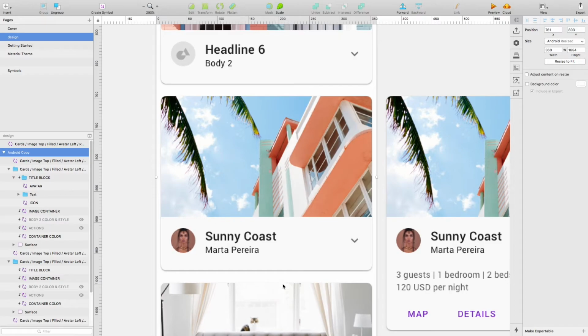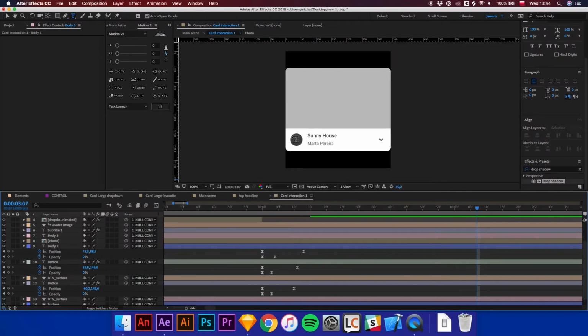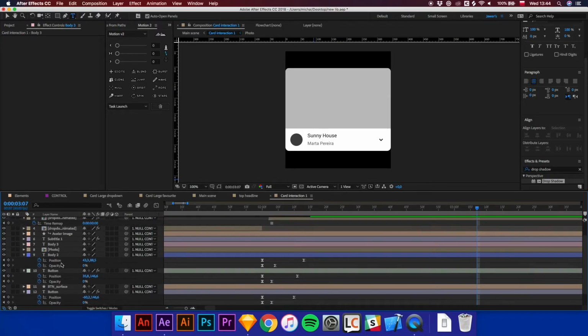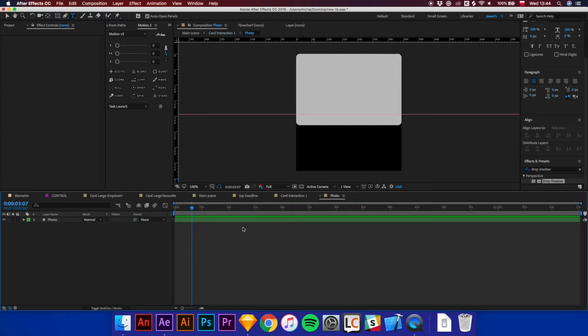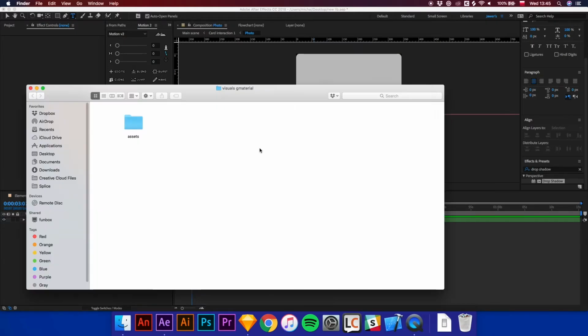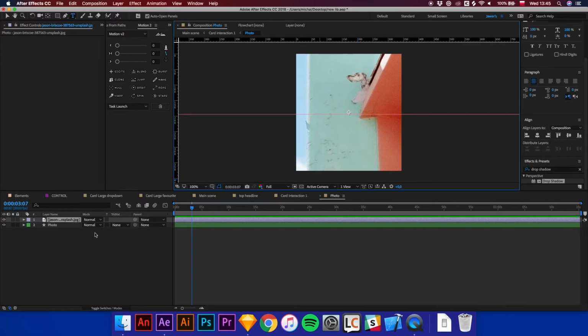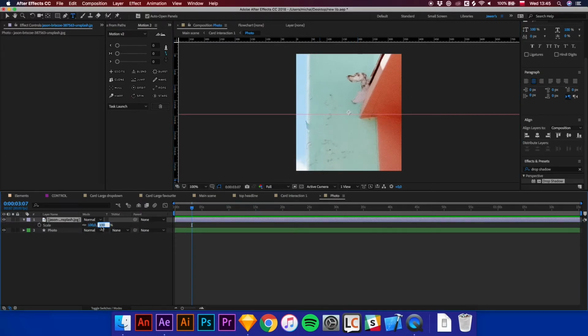I don't recommend exporting images from Sketch in particular sizes. Instead, let's use the original assets. Place the photo and mask it with the layer that is already in the composition.